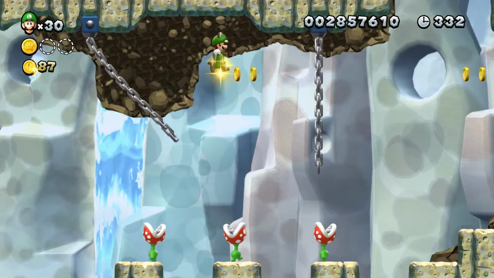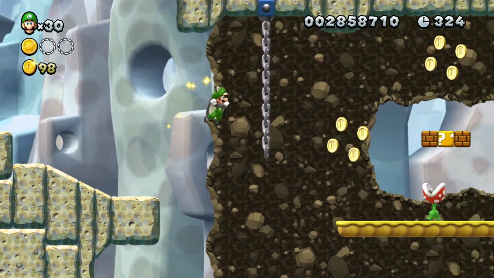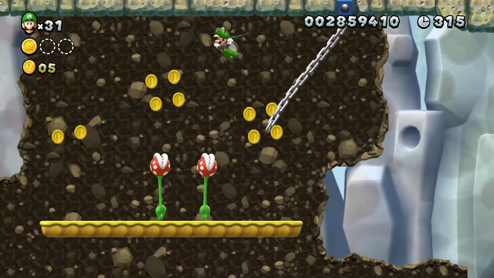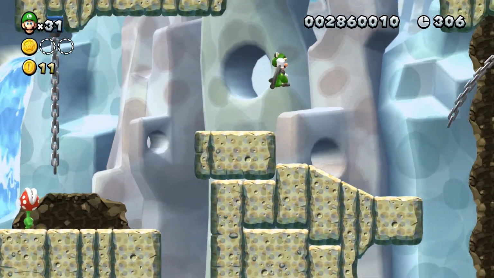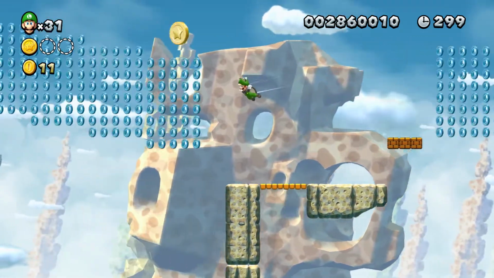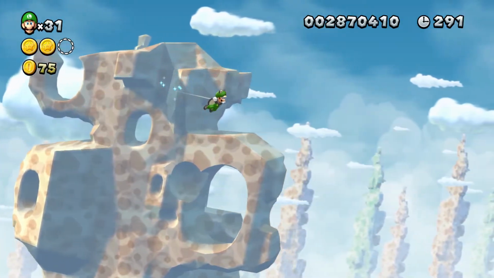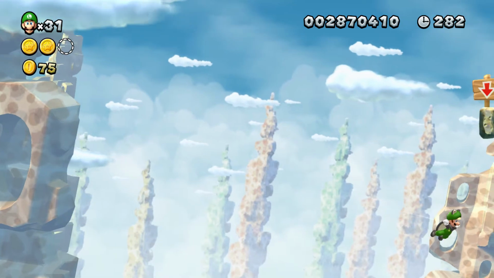All right, don't worry about the first star coin if you already got one. And, wait, I missed it. Wait, the second one is up here. What am I thinking? Yeah, there it is. It's right up there. All right, I'm just gonna keep on flying down. All right, I just see the arrow says down.